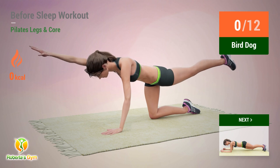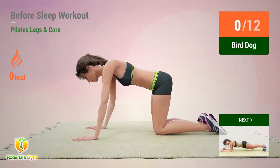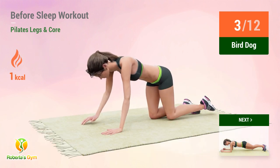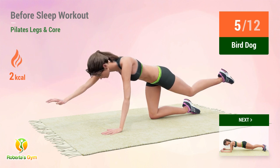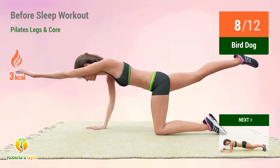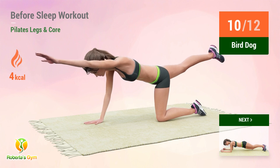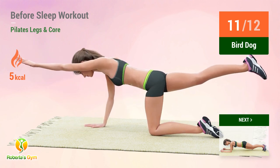Up next, bird dog. In 5, 4, 3, 2, 1, go. 1, 2, 3, 4, 5, 6, 7, 8, 9, 10, 11, 12.